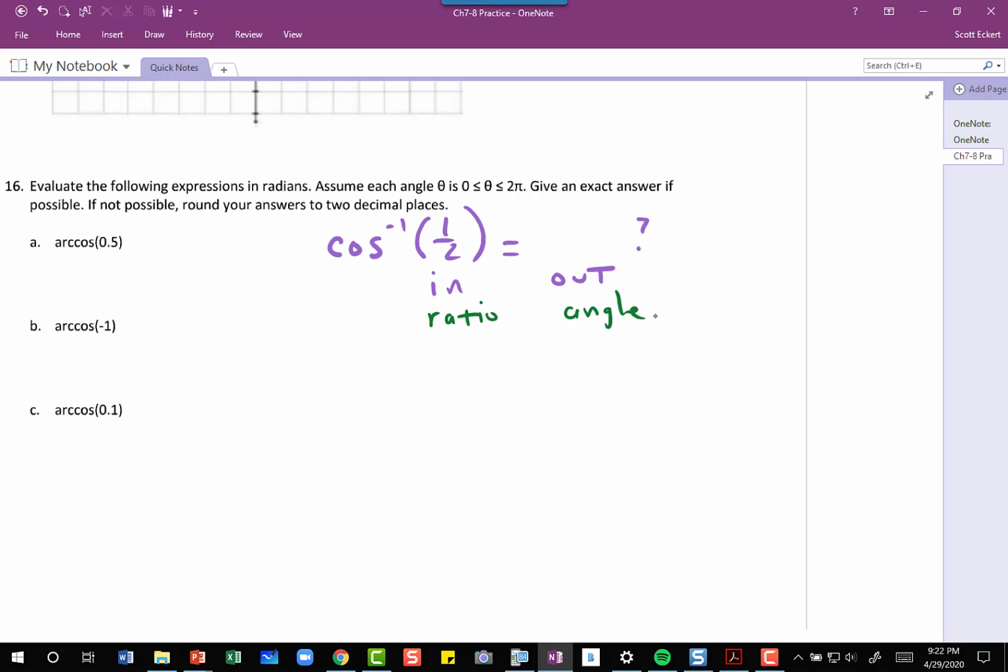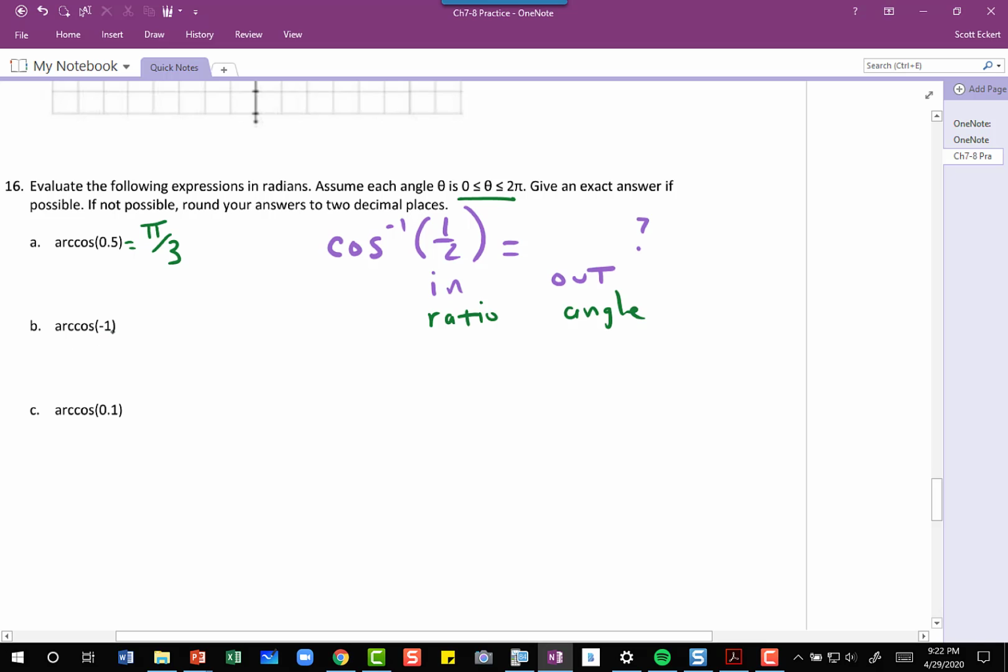Now there's a couple ways you can do that. You can say, oh, it equals theta, and you can convert the problem around by flipping it, and then maybe that will help you connect to what you've memorized with the angles and stuff like that. But that's a 60-degree angle. So the unknown angle that we're after is 60 degrees, except for the fact that they said we need a radian. So we're not going to say 60, we're going to say pi thirds.